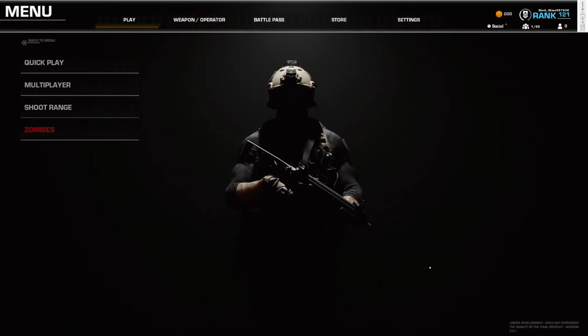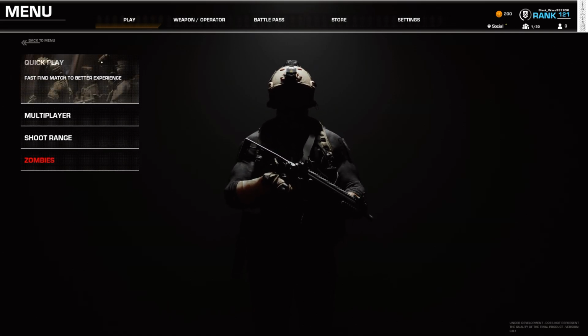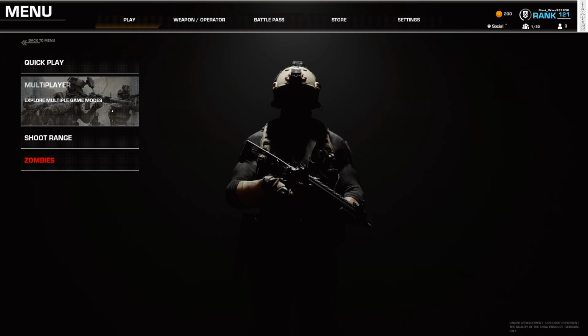Here we have the main menu, where you can select between game modes, weapon and operator customization, battle pass, store, and settings. In the play section, you can choose between game modes, including multiplayer and zombie mode. In quick play, it will search for a match quickly, without you having to adjust the match. In multiplayer, you can set up the match as you wish, changing every aspect of the chosen game mode.